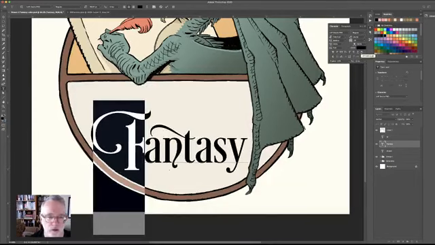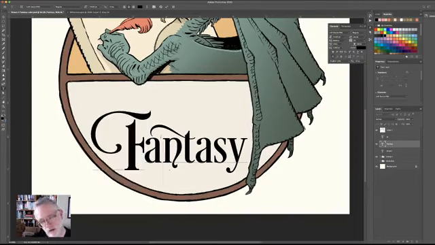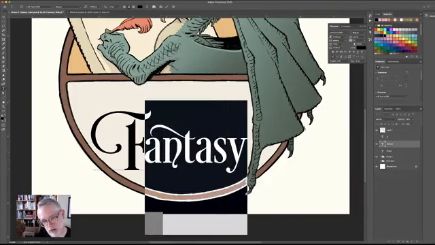Mm-hmm. Hello, Joelle in Wisconsin. Too close? Maybe bring the antsy part down a little bit. Too high up? Yeah. So right now it's 15. Oh yeah, it should be like 10.